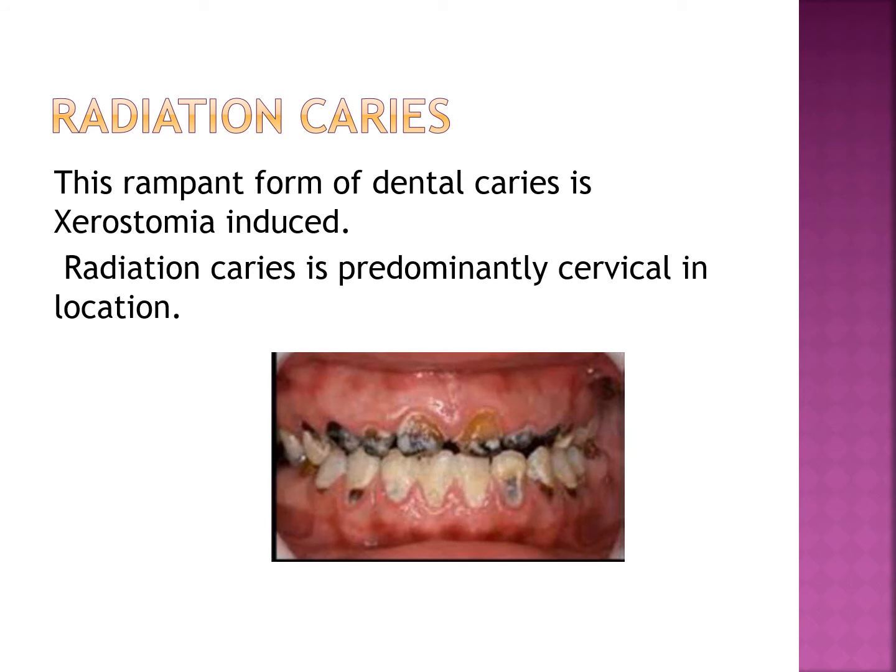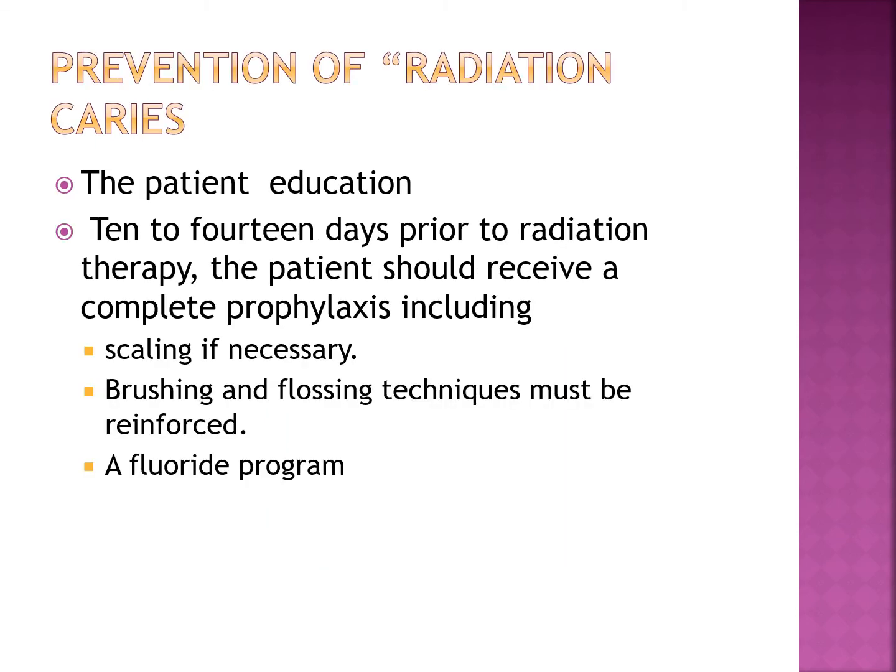We have radiation caries. This rampant form of dental caries is xerostomia induced. Radiation caries is predominantly cervical in location. Prevention of radiation caries: patient education 10 to 14 days prior to radiation therapy. The patient should receive a complete prophylaxis, including scaling if necessary. Brushing and flossing techniques must be reinforced.